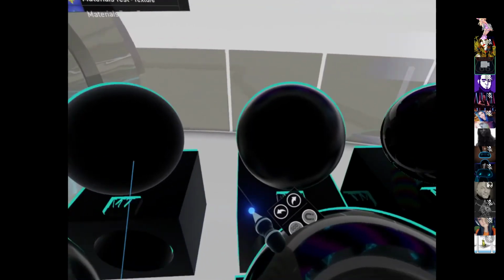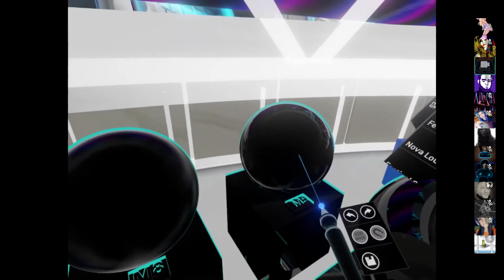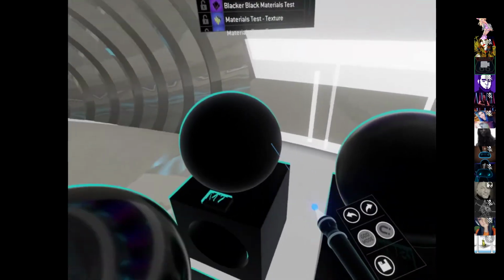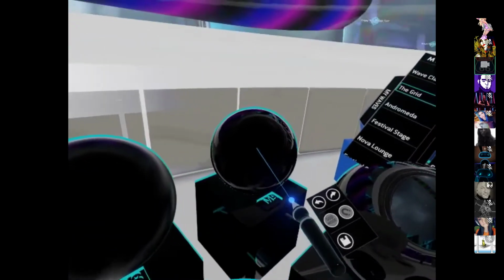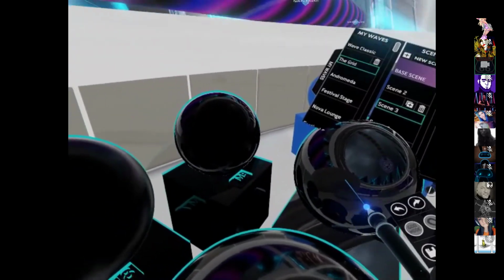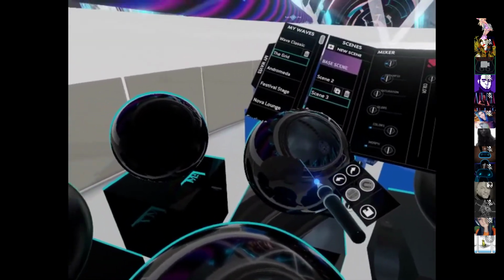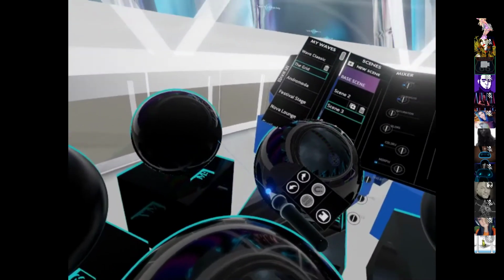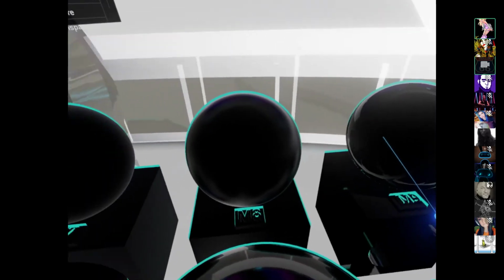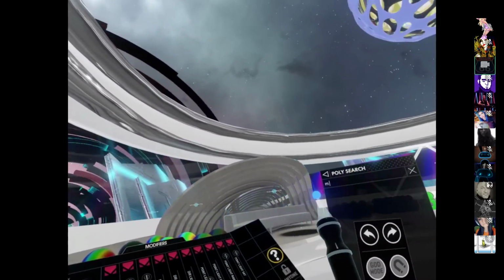Now, these 3 back here, this is roughness with metallic applied. And metallic has an odd effect. First of all, it does not reflect any light.